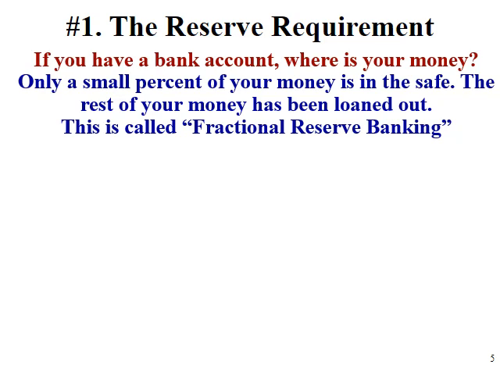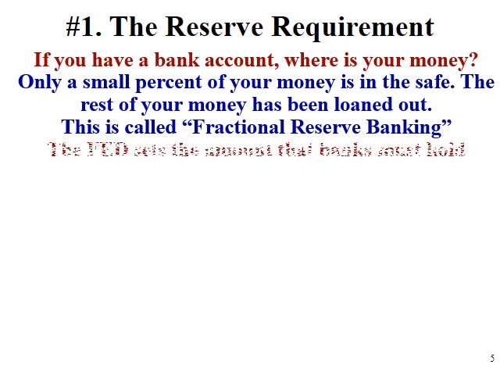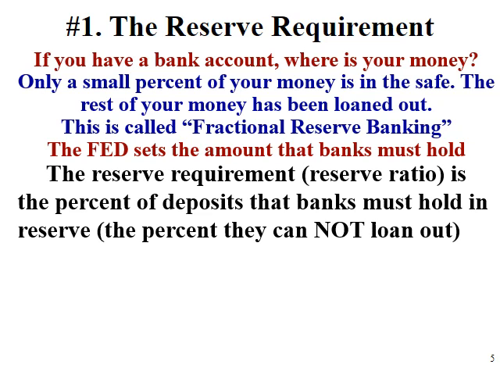This type of banking system is what we call a fractional reserve banking system, meaning they're going to keep a fraction in the safe and they can loan out the rest. The reserve requirement is essentially what percentage banks have to keep, what percentage they have to hold in their bank. So again, when we're talking about this reserve requirement or the reserve ratio, and you'll see it listed as both, we're simply talking about the percentage of money in each person's account that banks cannot loan out.